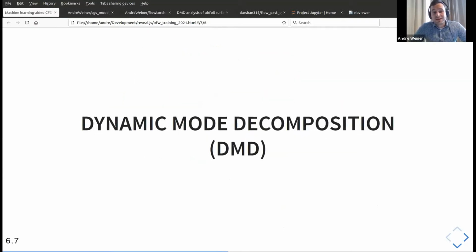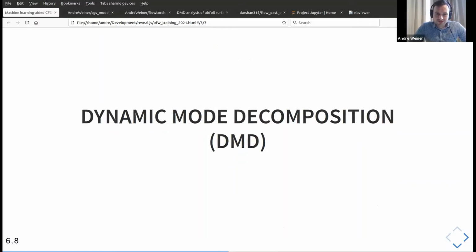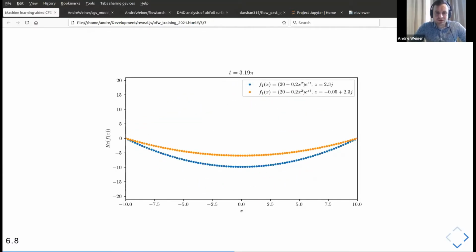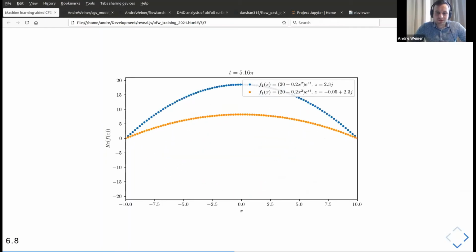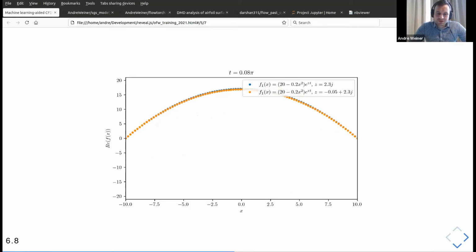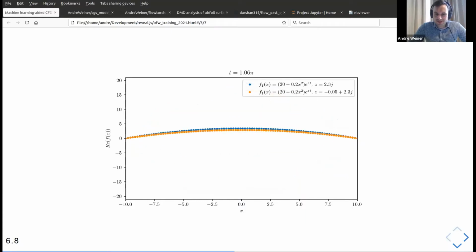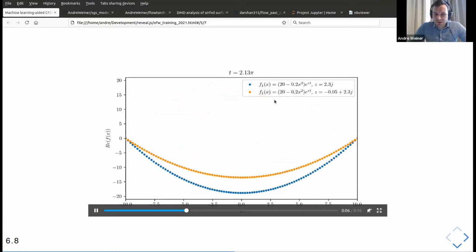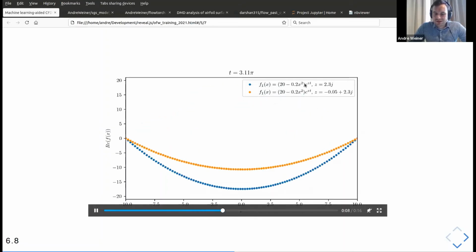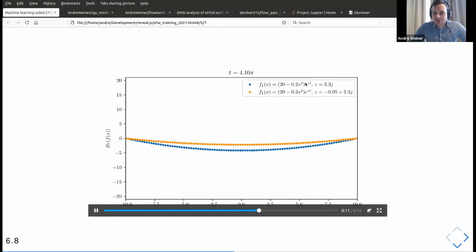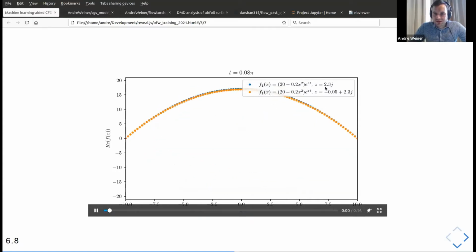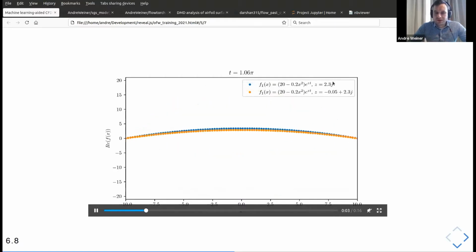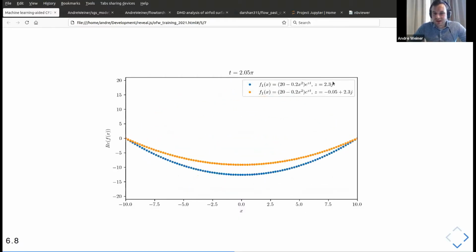And the machine learning technique we are going to use here is called dynamic mode decomposition. Before we go to the surface data, I want to show you a very quick and easy example to show what the DMD does for you. What I have here is a simple one-dimensional profile that changes over time. You have some spatial component that is multiplied with e to the power of some imaginary number times the time. What this imaginary number does is give the entire profile a sine or cosine-like change over time.